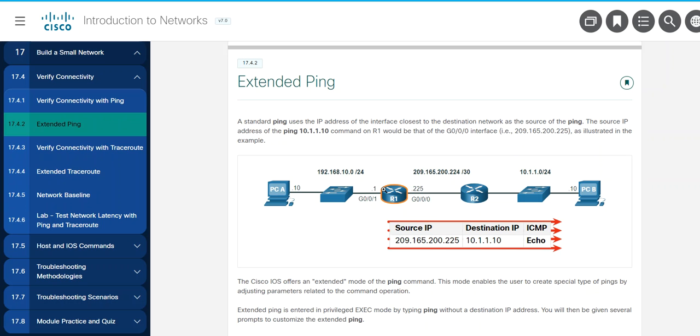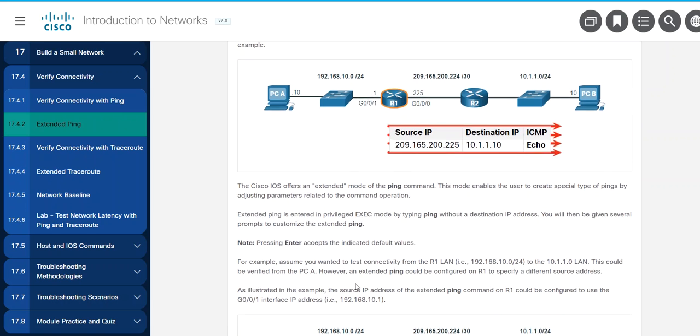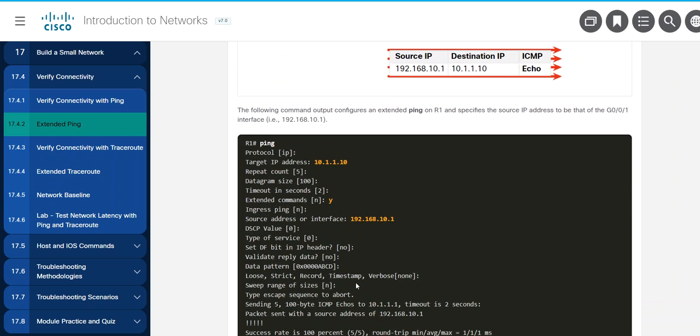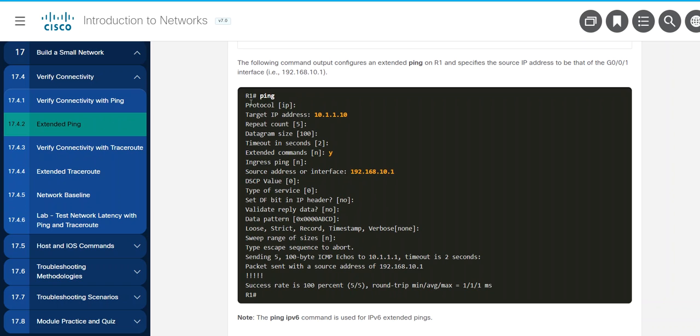I'm not sure that we've done an extended ping yet, but this is also another option. Whereas ping sends the message from that particular device, the extended ping can actually be used to send a ping from a different device. For example, we have the command here. Normally you would type ping space 10.1.1.10 or ping space 192.168.10.1.